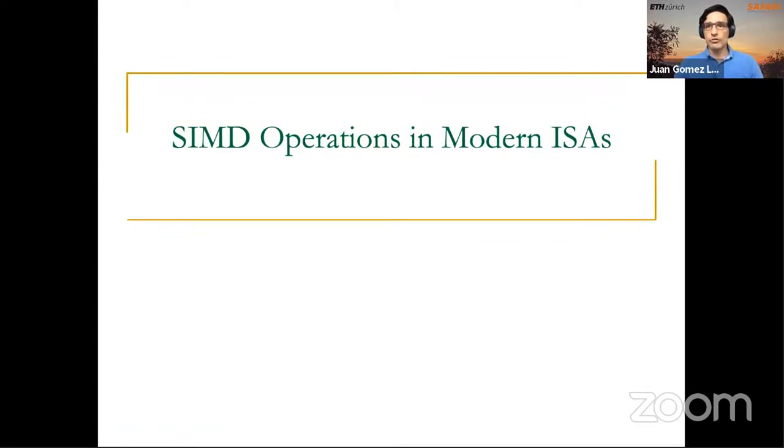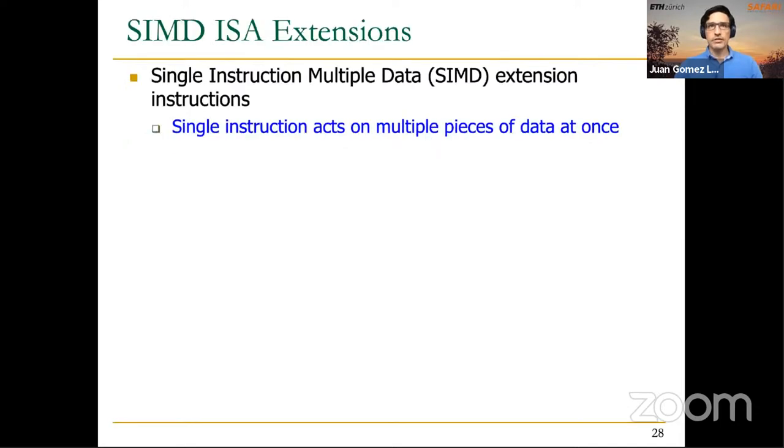So we will very soon finish SIMD operations, SIMD processors, but now we are going to see a couple of examples of SIMD operations in modern processors and in modern ISAs. The very first one: all the SIMD functions that we can find in, for example, x86 processors or ARM processors as well. The idea of including SIMD extensions, kind of SIMD functional units, inside these general purpose CPUs came from the 80s or 90s, when multimedia applications started being more and more used and more important. At that point, vendors realized that these applications could greatly benefit from the use of SIMD extensions.